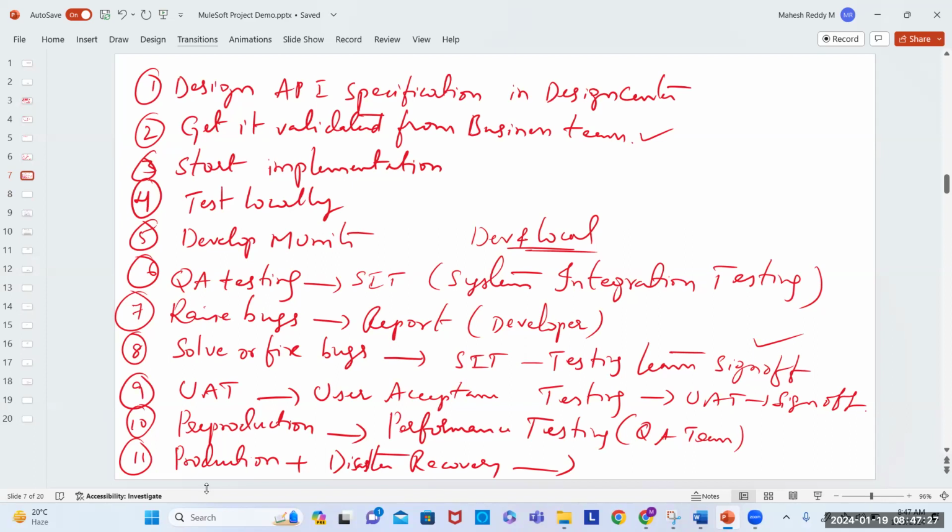In the meantime, in the API lifecycle, we need to have some security also. We'll be applying some policies actually. That's security. In the API lifecycle, we'll have certain other steps. We'll discuss that in later sessions in detail, like what the steps in the API lifecycle are. But almost this is the landscape. You got it, right? Any questions so far?